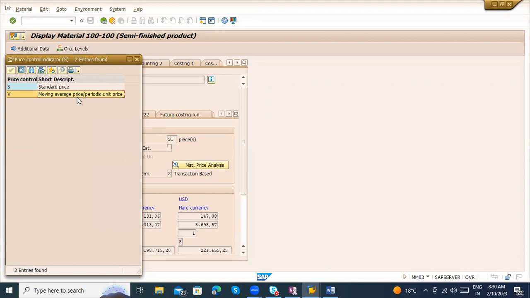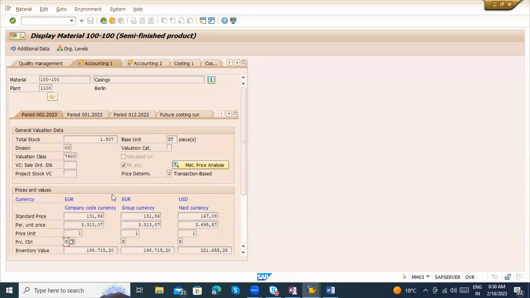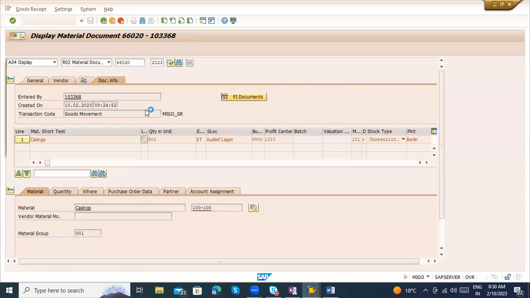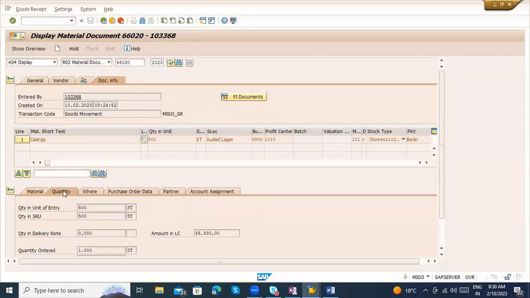So the prices vary. With moving average, it adjusts based on how much quantity we have and the PO price of the goods, and that gives the moving average price. That only happens when it is moving average. But if it is standard, then obviously we will get this case. Now our inventory value, as you can see, is 65,930.